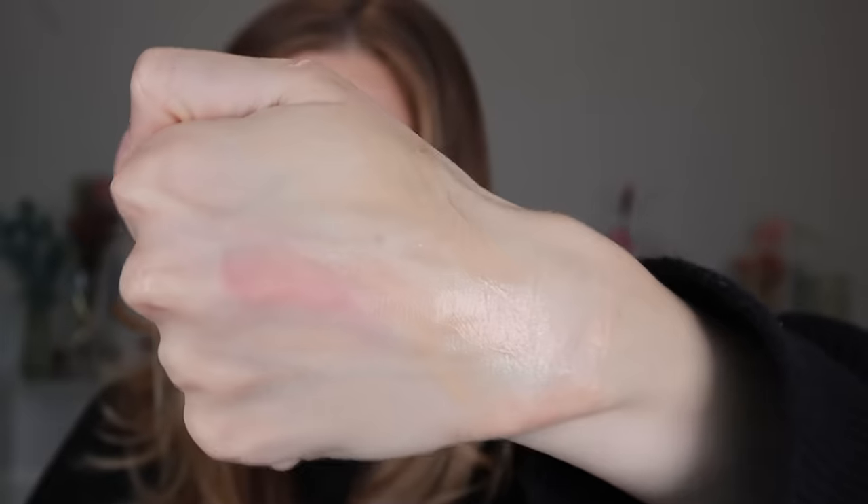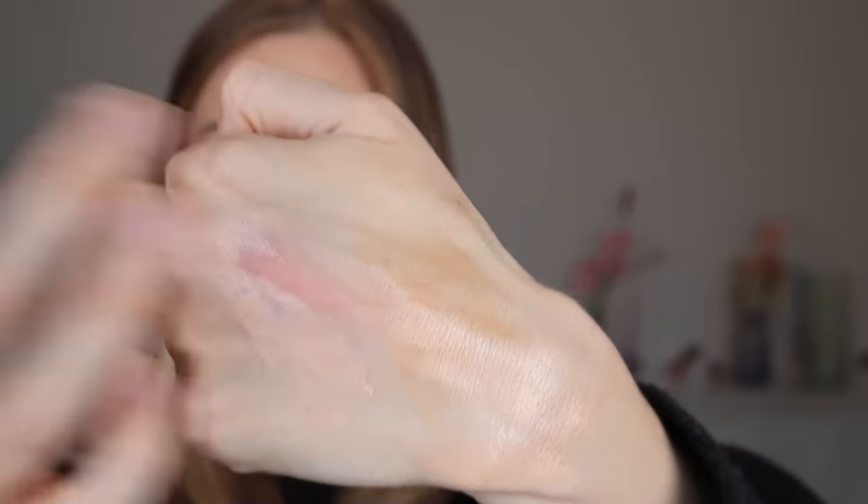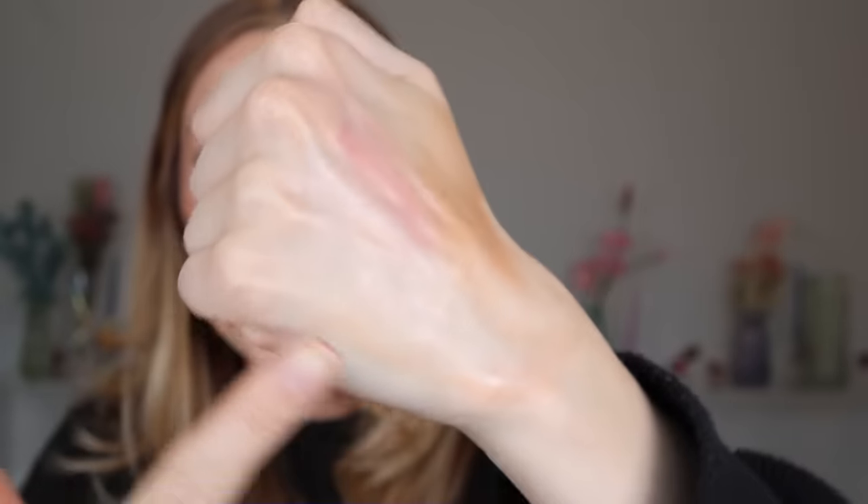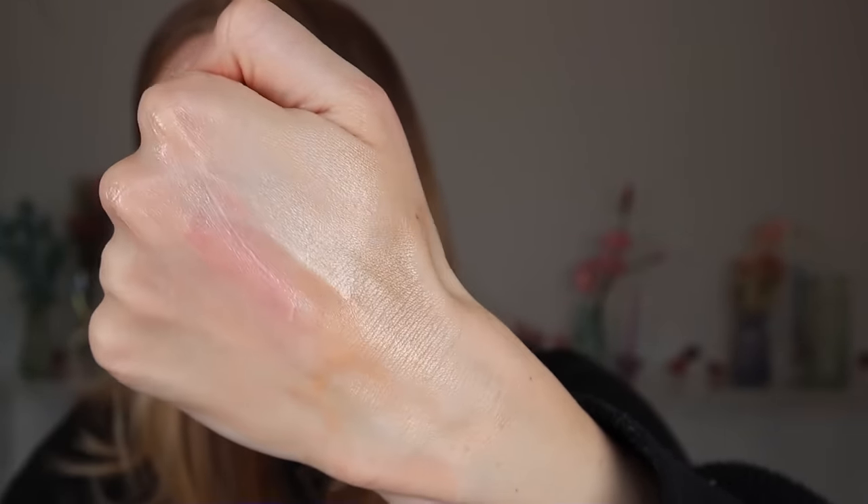Similarly, Supergoop Glow Screen — credit to them for being one of the first sunscreens to do this in a major way — but if you've never tried it, the glow is intense. When I apply it all over my face, it's like Tin Man vibes. I actually prefer the new In Beauty Project Mineral Sunglow — it's stunning and I just showed it in my Sephora haul. The Supergoop Glow Screen looks like a liquid highlight versus In Beauty Project, which definitely still gives you that glow but is not nearly as intense. Supergoop takes it a bit too far for my personal preference, whereas In Beauty Project is a lot, but not too much. They also have a deeper option available.